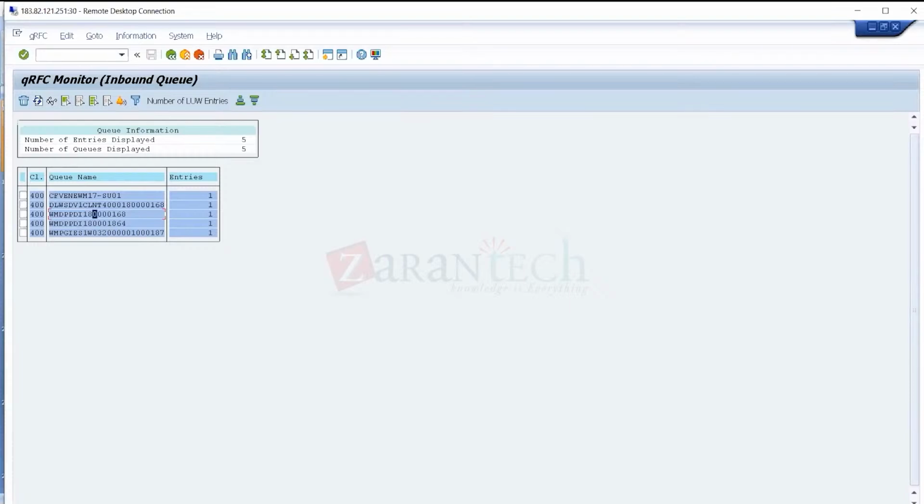So you will see sometimes here the entries are just one, but sometimes we'll see more than one entry, five or six entries, because the first one has failed, and all subsequent postings for the deliveries have also failed. So the mass queue is deactivated and aggregation is not allowed.